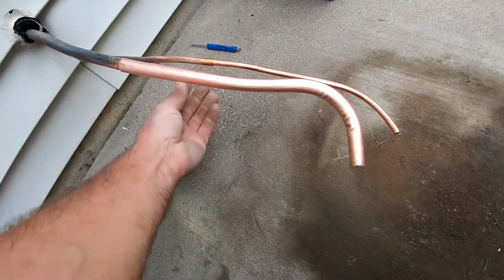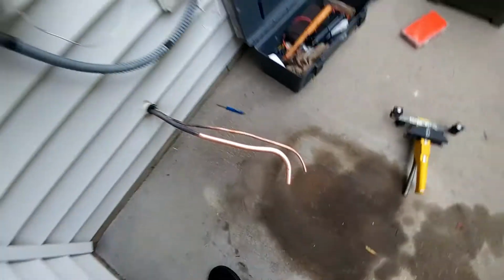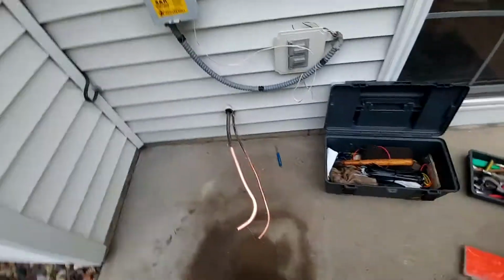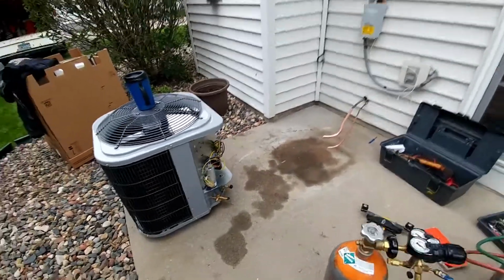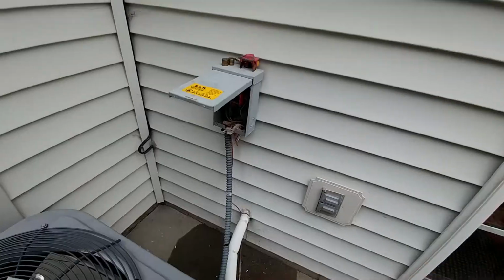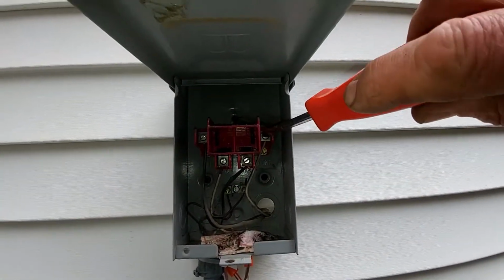I'll slide the unit in here. I got a little coupling on that one. And get the nitrogen flowing and solder it up. Schraders are pulled. Ready to roll here. Checking these connections and the disconnect.